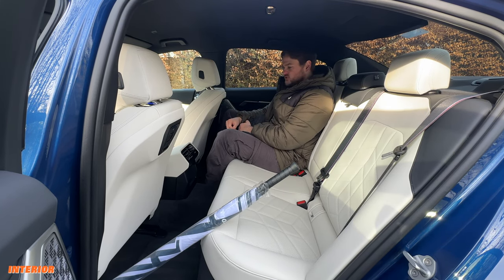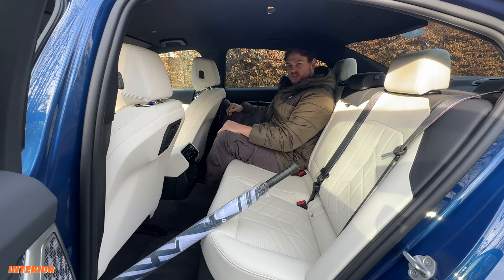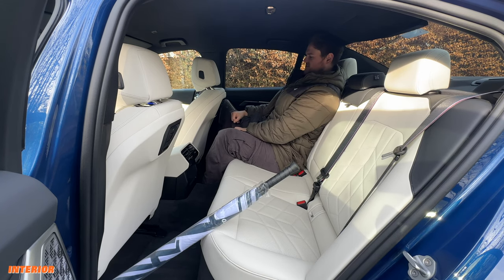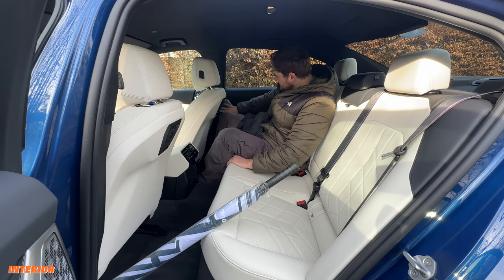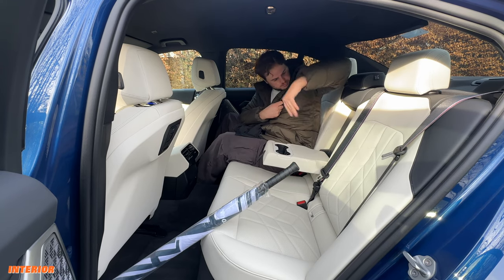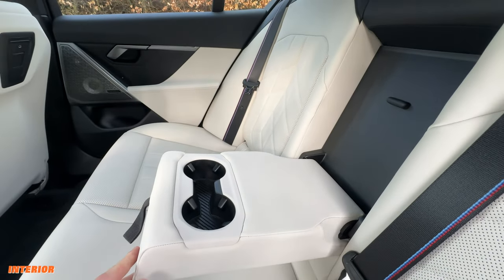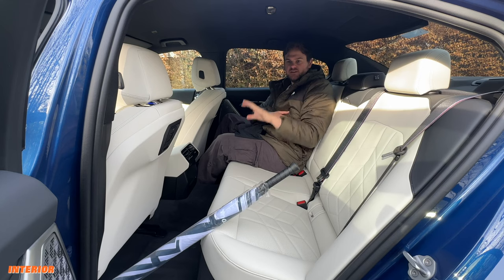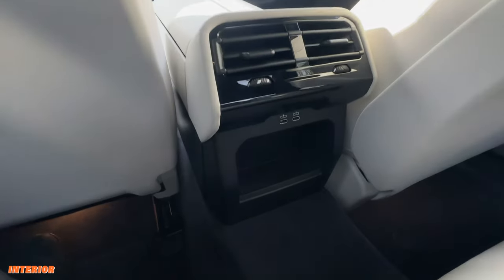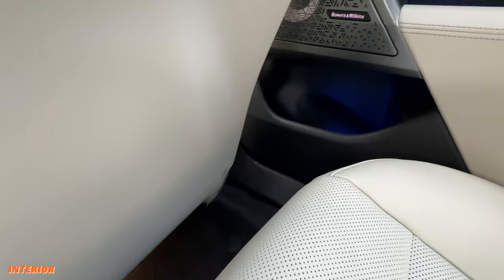In the back I'm quite impressed — there's more room than I expected. Because of the battery at the bottom, you sit slightly higher than the driver and front passenger, but BMW have done a really good job with the roofline so it doesn't impede headroom at all. I'm near six foot two and I have a lot of space. Your knees sit quite high, but for long journeys you'd be okay. There's a standard cup holder, that beautiful cream leather, though no ski hatch. The rear isn't as luxurious as the front — not much ambient lighting back here.